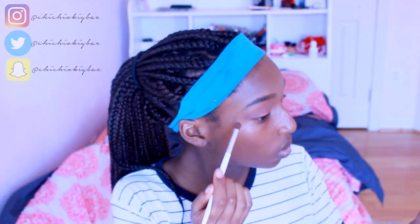Okay, back to reality. I put that color over my crease, just like I said the other time. Then I put that darker color on the outer corners of both my eyes, and I kind of put it a bit in, like a bit on my crease, but not on my crease, but a bit on my crease. Yeah, so as I was saying, I would put that color in my crease.